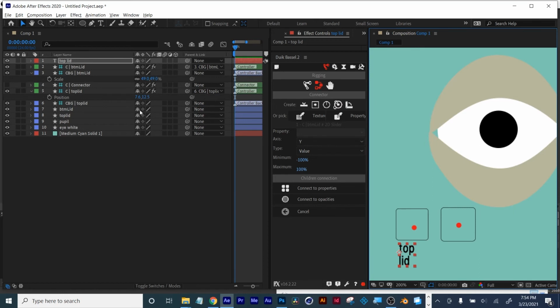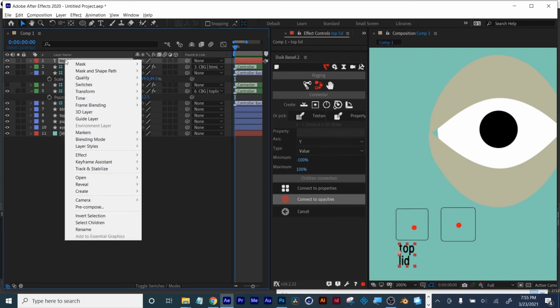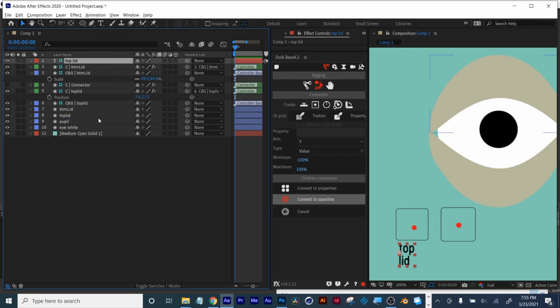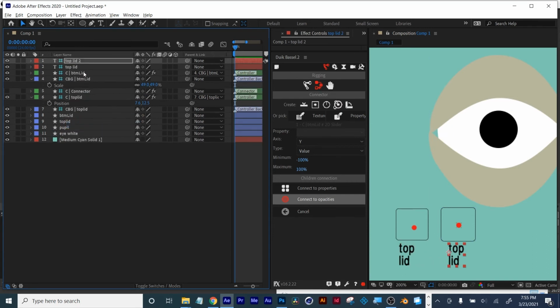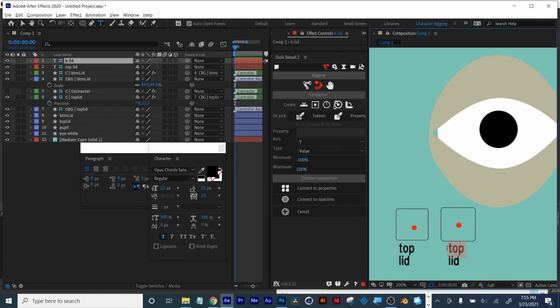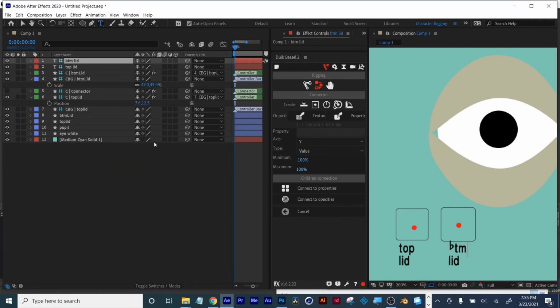To create a guide layer, so that people know what controller this is, but it won't render out with the animation, I select that text layer, right click, and choose Guide Layer. I can duplicate that now, move it over, and name that bottom lid. And they're both still guide layers, so I know what controller is doing what.